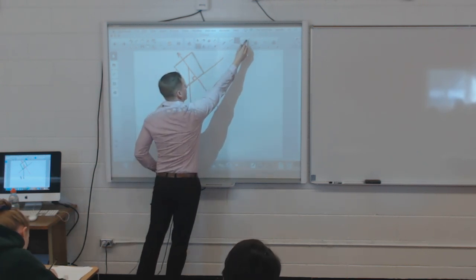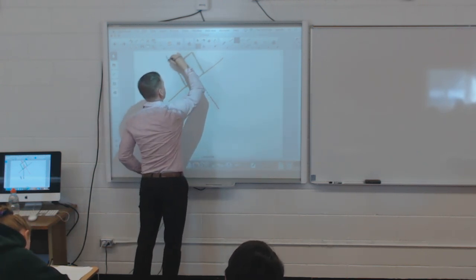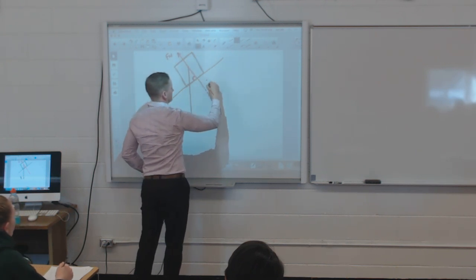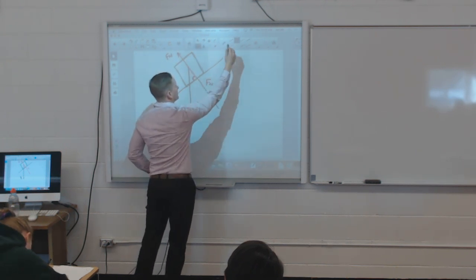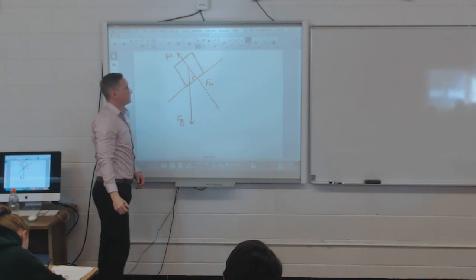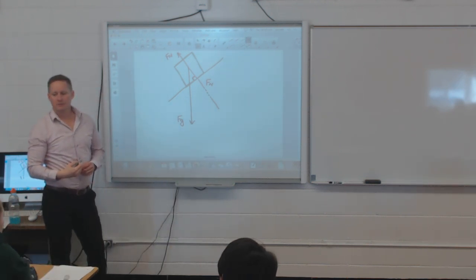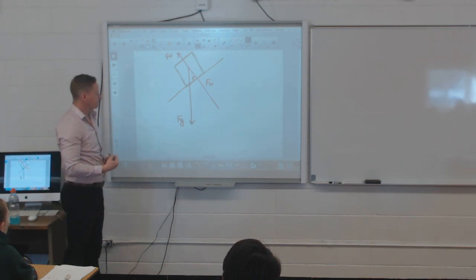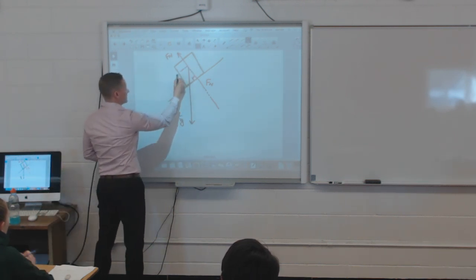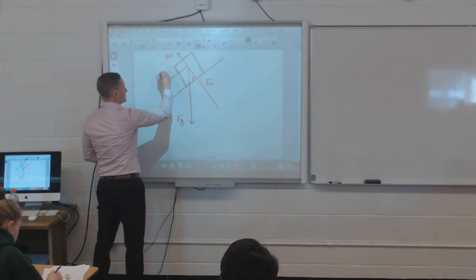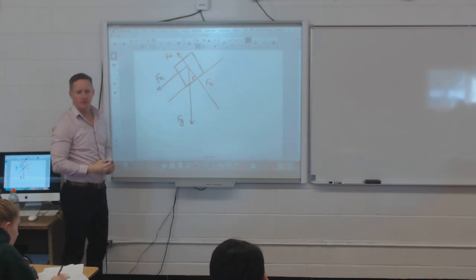What's the force in the direction of motion now? Force applied. Where is the direction of motion? Yeah, how do I describe that to somebody that doesn't know? Like parallel to the ground, basically, that's your one. Parallel to the slope, that's right. So it goes like this, right? So this would be your applied force right here.